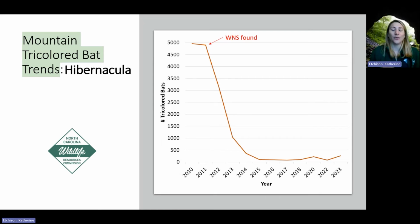Like, we might continue to see an increase in counts, but that was not the case in 2022 when we resumed our surveys. In 2021, we took off because of COVID. We saw just a continuation of what we had seen in the years right before 2020. So not a continued climb in the counts, but then this winter we saw that again. And so I'm hopeful as we continue to do these surveys that maybe we'll continue to see those really small increases.